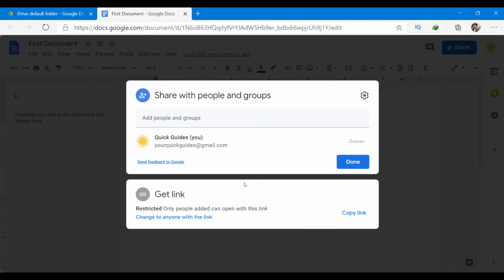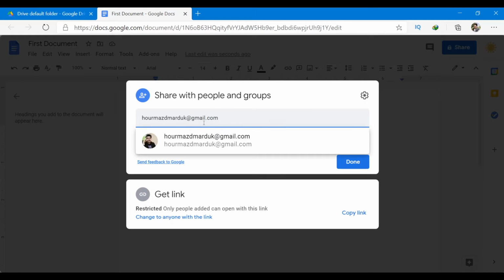And what this feature does, it allows you to share the document with other people who also use Google Drive. There are two ways that you can do this. One is you enter an email right here, and then the document will be shared with that person. How do you do this? You enter their Gmail. So let me give you an example. So let's say you know your coworker or your friend or your boss's address. You have a document you want to share with them. So you're going to click on this.